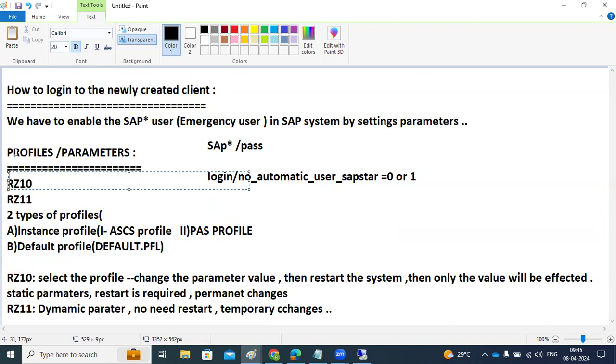That's why profiles and parameters mean system-level changes. Either you want to increase the work processes, decrease them, or change buffers, values or any settings, you have to go to RZ10 and change the respective parameter value to a higher level or a different value. Then you need to restart. We perform the changes and do the restart on the weekends, because it's not possible during business hours. This is compulsory, and it is instance specific, only the instance can be restarted, right?